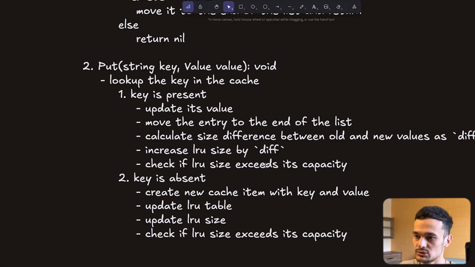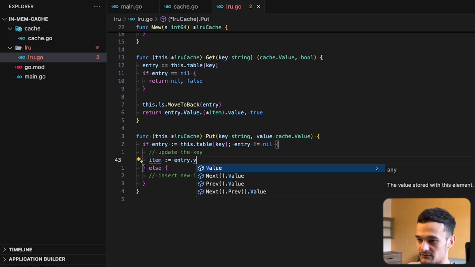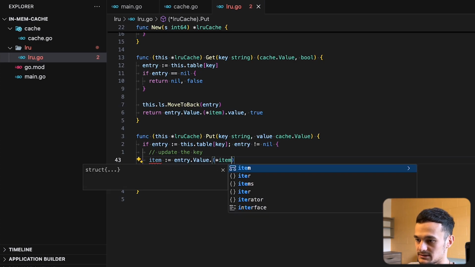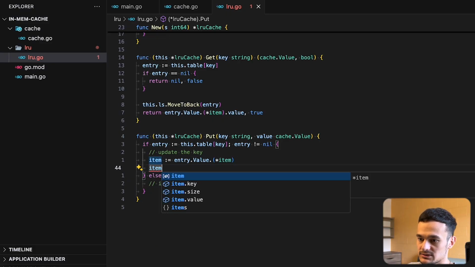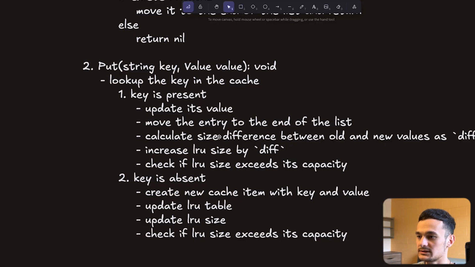Okay, update its value. No, first we need to get the item of the entry, right? So item would be entry.value, and I'm going to cast it to item. So item.value would be value. Then calculate the size difference between the old and new value.